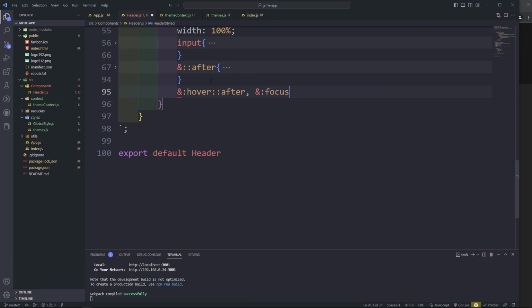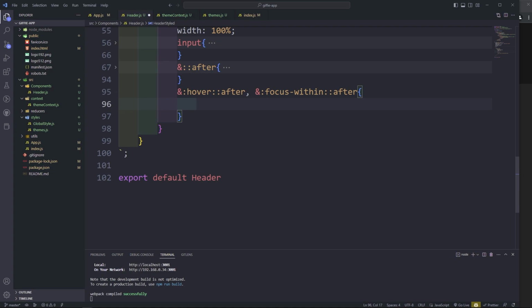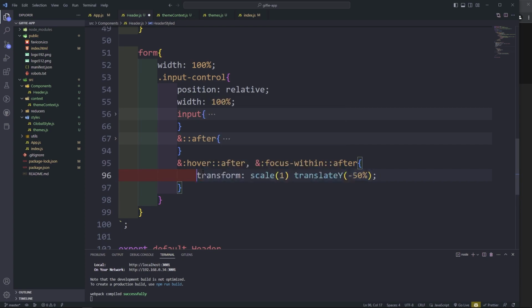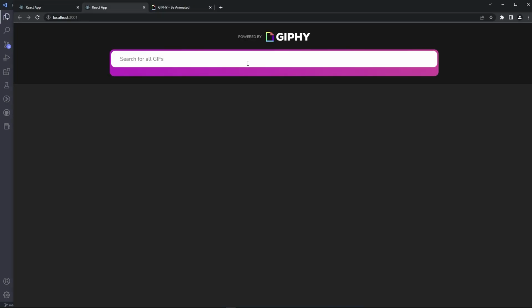So when we focus the input, I'm going to do focus-within, and then after, and that's when I want to also do a scale. Okay, transform and then scale, and then translateY minus 50% as we did up here. We need to maintain that, and then the scale is going to come back to 1 because it's 0 at the start. Okay, so when I hover, as you can see, it's working. And as you can see, it's also animating, because we're animating the background position.